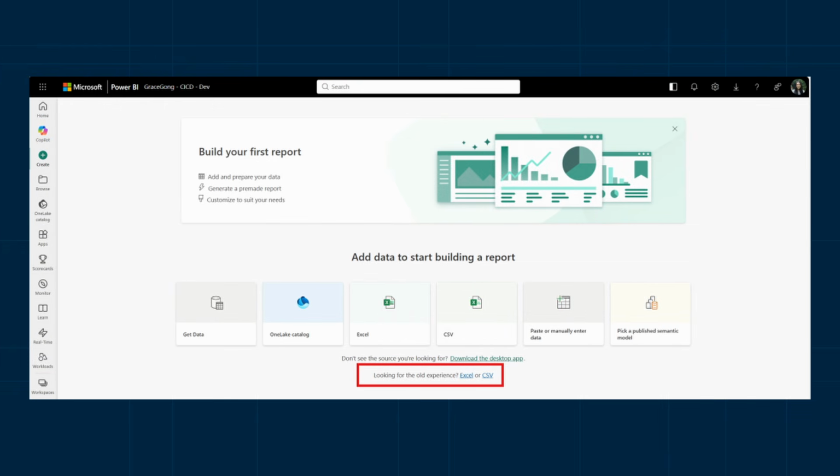The old way to import CSV and Excel in Power BI service will also be deprecated. It doesn't affect you if you get your data from the main button instead of the one at the bottom when you're importing data in the Power BI service, or if you're using get data from Excel or CSV from Power BI desktop. So if you're using this specific legacy way to bring in data, you need to make sure that you move on to using one of the new modern ways to pull in data from CSV or Excel, because this old way to import data will be deprecated very soon.